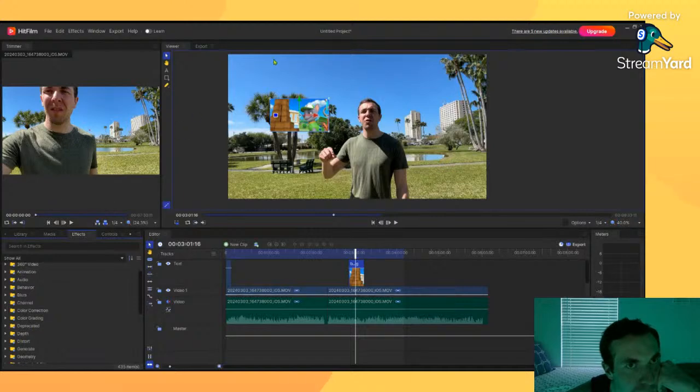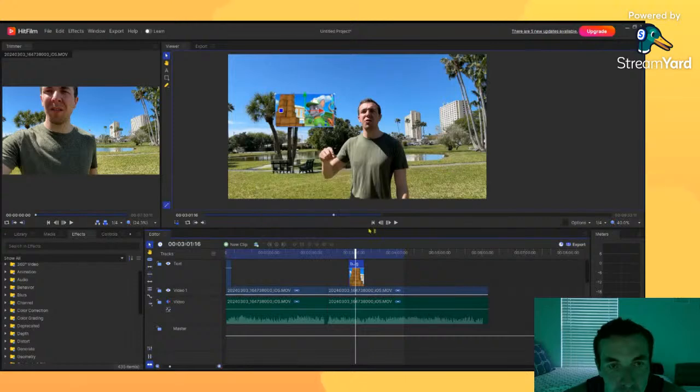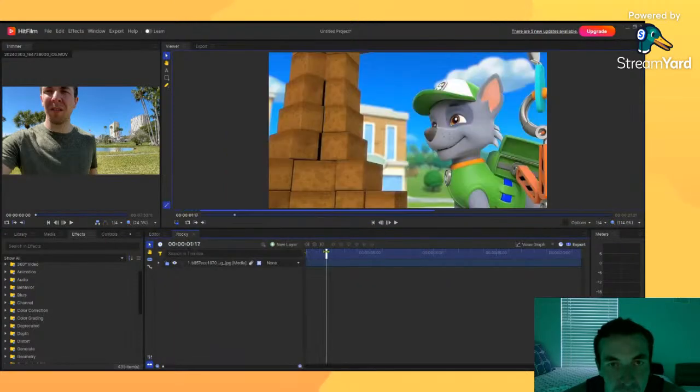So what I'm fearing, from what I kind of remember, which stinks, is that in order to actually do some animation on here, like even make it move on the screen, we have to do something called make a composite shot. So I'm going to right click and go to make composite shot, and I'll just retitle this Rocky. This is good. Okay. And this gave us another part of the clip.